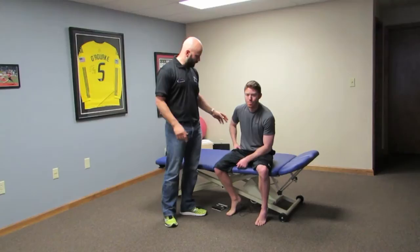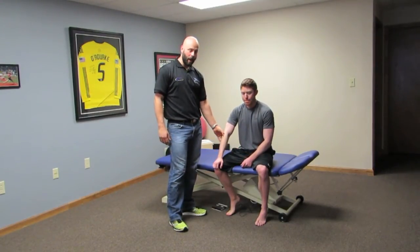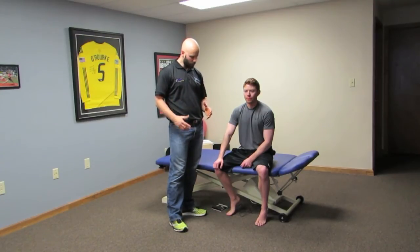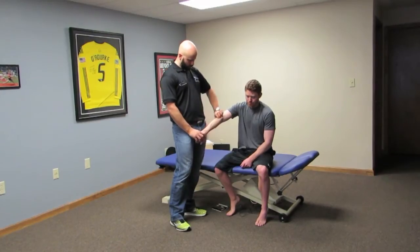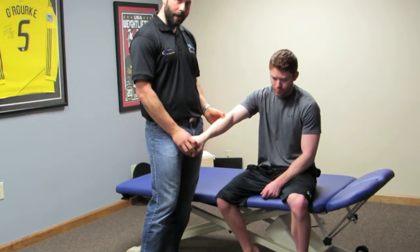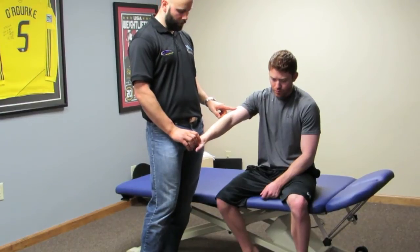What we're going to talk about today is lateral epicondylitis, or tennis elbow, which can be pretty stubborn and almost always involves treating the patient or athlete in both the soft tissue component and also the functional component. Lateral epicondylitis is going to involve pain on the lateral epicondyle. If you palpate, you're going to usually find tenderness along the extensor carpi radialis brevis, which does not cross the elbow.